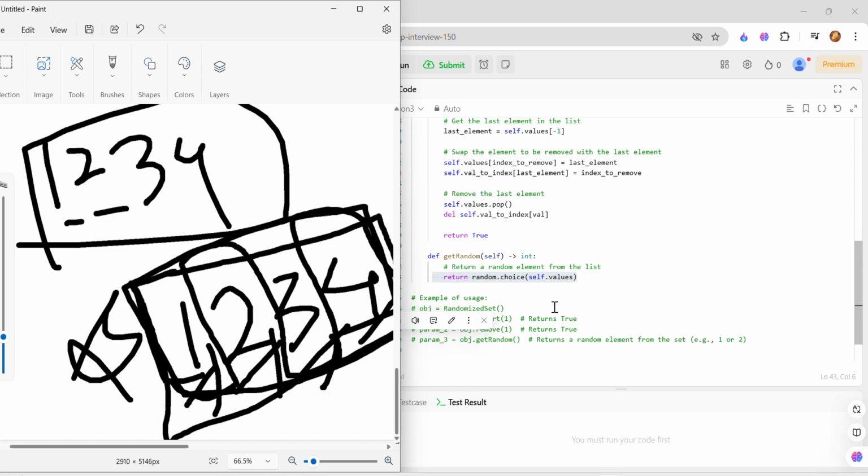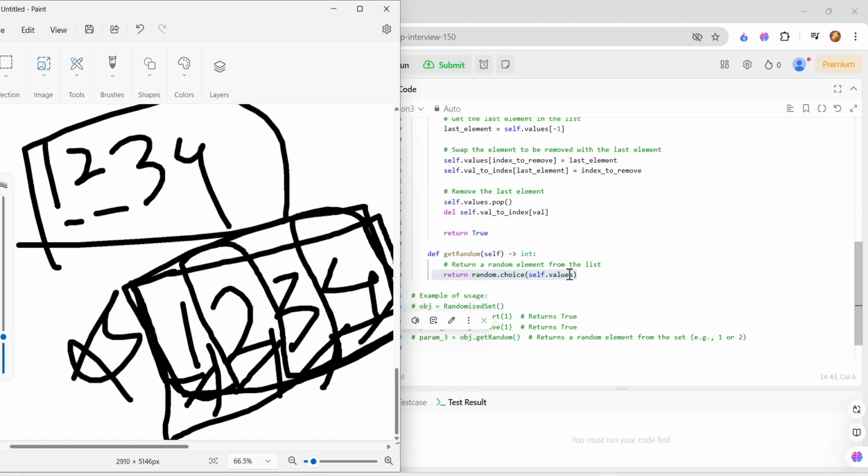So self.values. So randomly, with equal probability, we can return the elements.